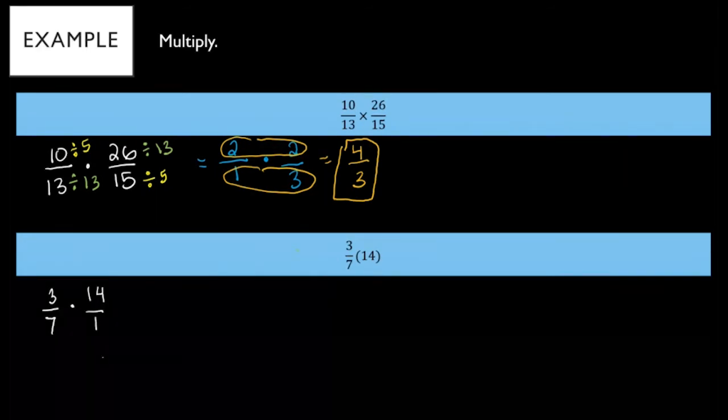So when you're multiplying by a whole number, you're basically only multiplying that whole number by the top of the fraction. The whole number does not get multiplied by the top and the bottom. It's only the top. So I'm going to reduce again, just because that's what I find easier here. Because I see that I've got 7 on the bottom, 14 on top. I can divide those both by 7.